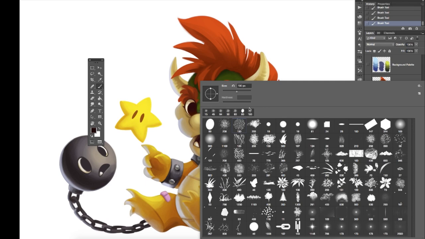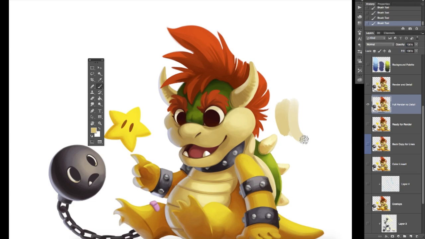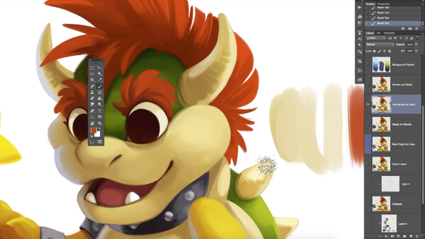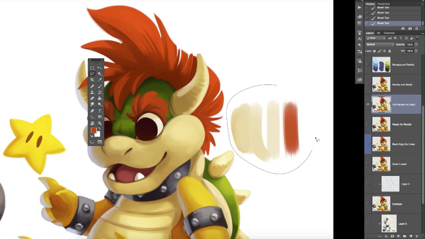Here's what it looks like. It's a little rougher, but it's smoother between the strokes. It's just rougher on the upstroke and downstroke, whereas the scratch brush is rough around every edge. So it has more of a feather. This is more like a loaded oil brush. And then this brush is more like a liner.